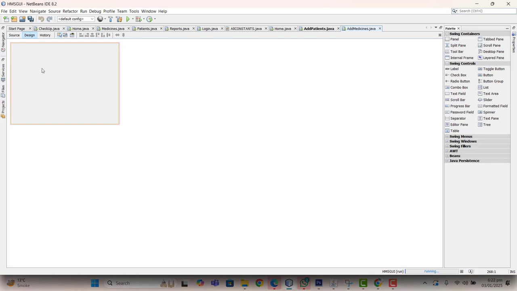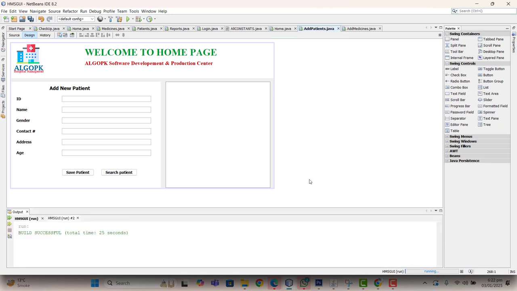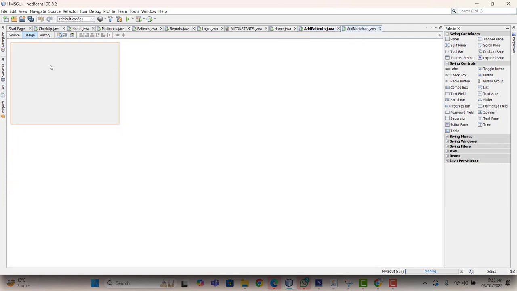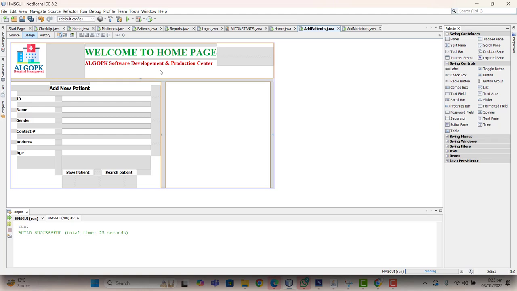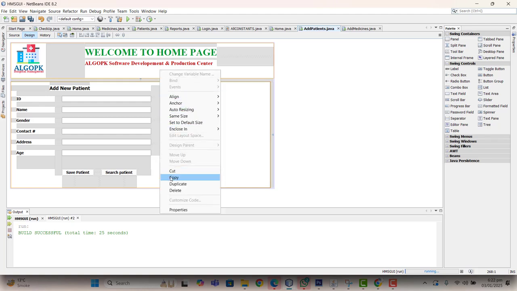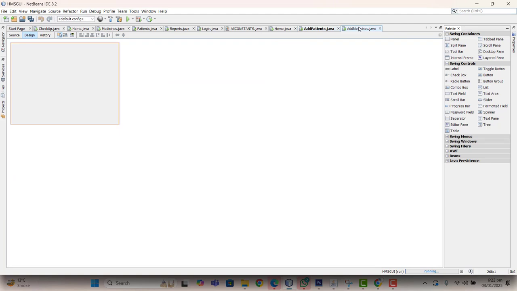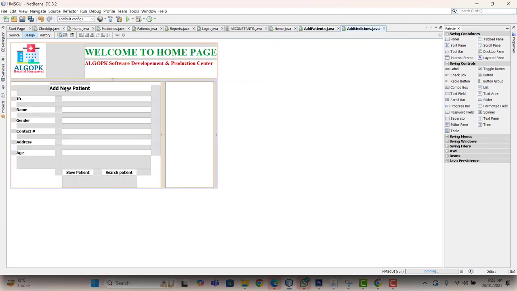Now click it here and press Ctrl V. I think it's not copied. Simply select like that, Ctrl C, and then Ctrl V here. Why is it not pasting? Wait, let me check. Select like that, copy it and now paste it.